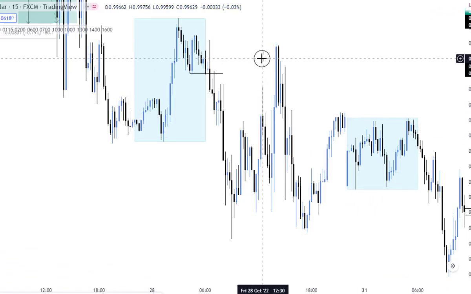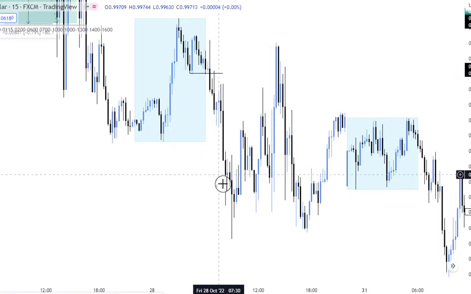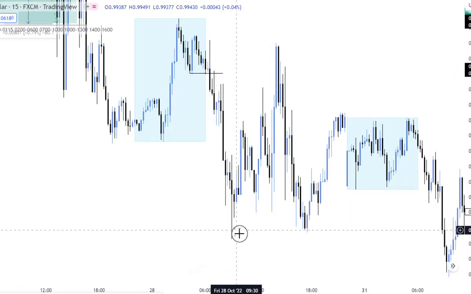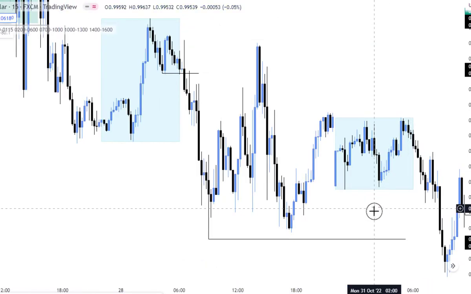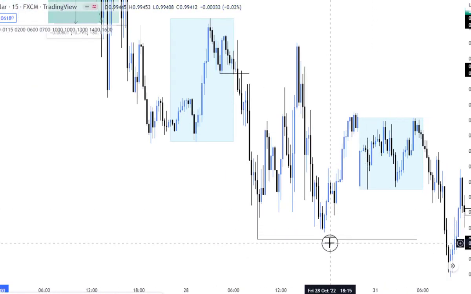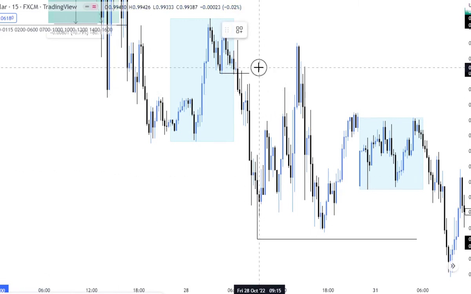And where are we looking to take profits? Because this is actually the return, we are looking to take profits below this, or before price gets to this external range liquidity. Okay guys, before price gets to this external range liquidity, or we can wait till it gets there. But you see, if you were waiting for price to get there, you may not have taken profit.